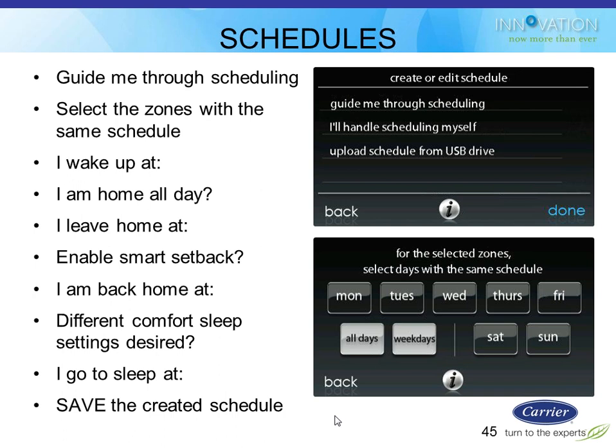And all of us in the HVAC world would get lost in there. So gosh knows a homeowner had no chance of doing it, which is why they all use the home button. Then we went to what the Infinity had, where I can see everything at one time at least and know what was going on. But now we're taking it a step further: let's use the language the homeowner uses.